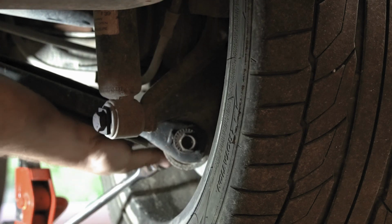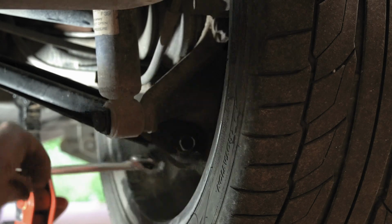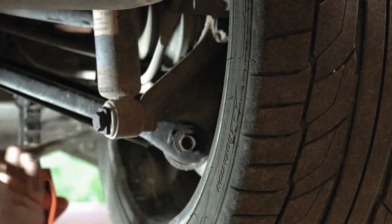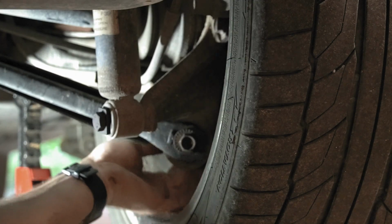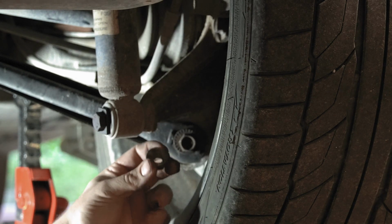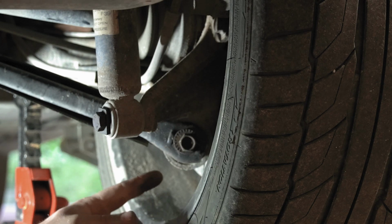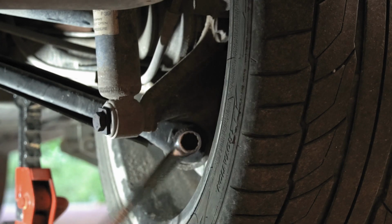Yeah, this is gonna be a joke. I'll just fast forward to when I'm done with this. Oh, dear God, finally got it. So now, hopefully, this is not frozen inside this bushing because on my E36 it absolutely was and it took a long time to get it out. So, let's see if I can turn this. Oh yeah, okay. We're good.